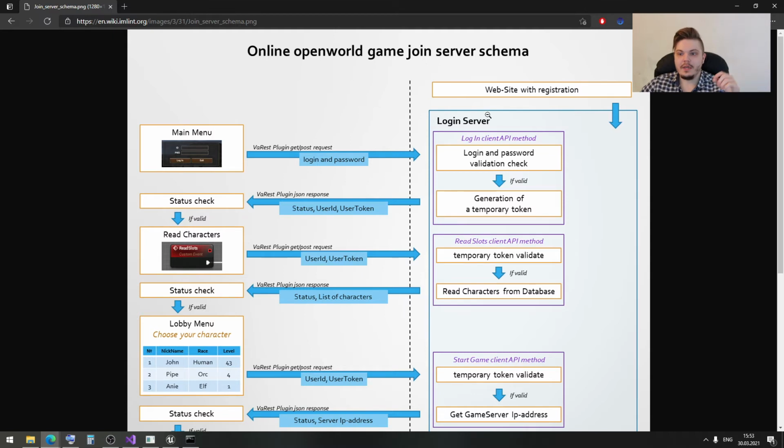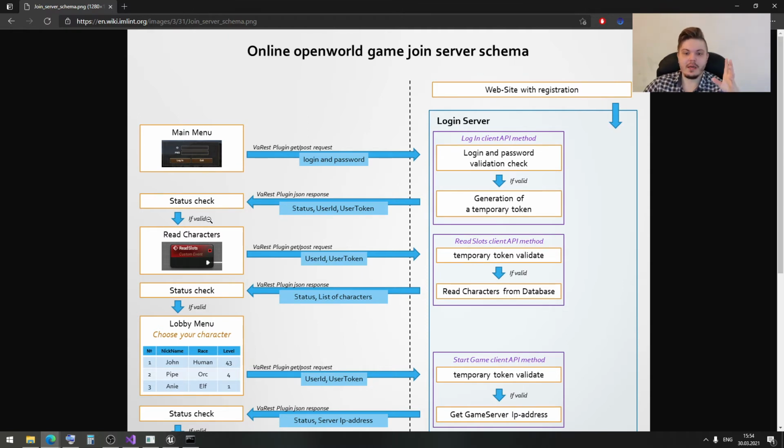Then this login client API method will validate our login and password, and if it's valid, we will create a token, a user token, and then our login server will respond with status code, user ID, and user token. It's actually for a safe connection, because sending login and password every time is not a great idea.